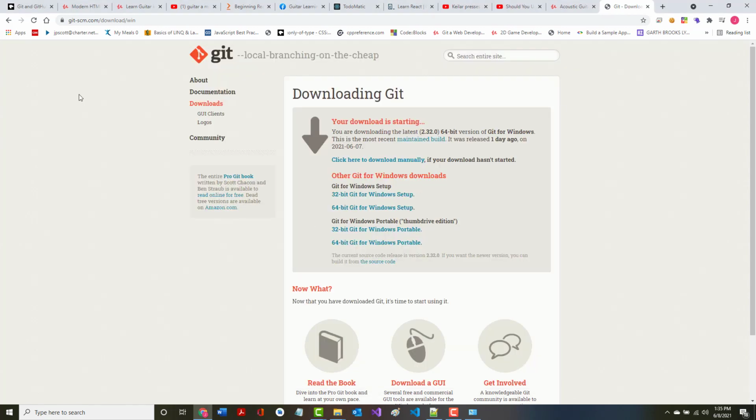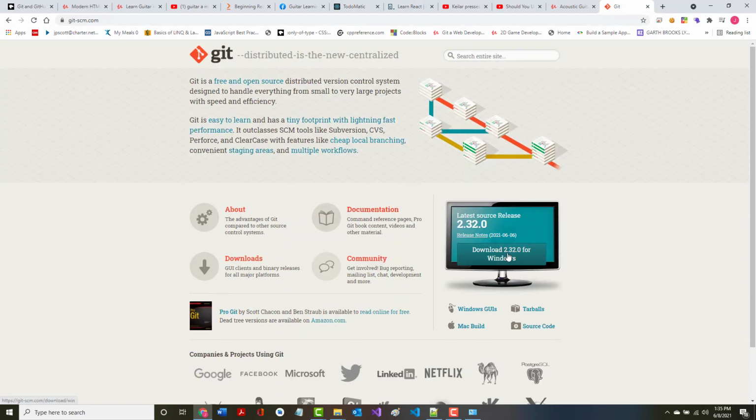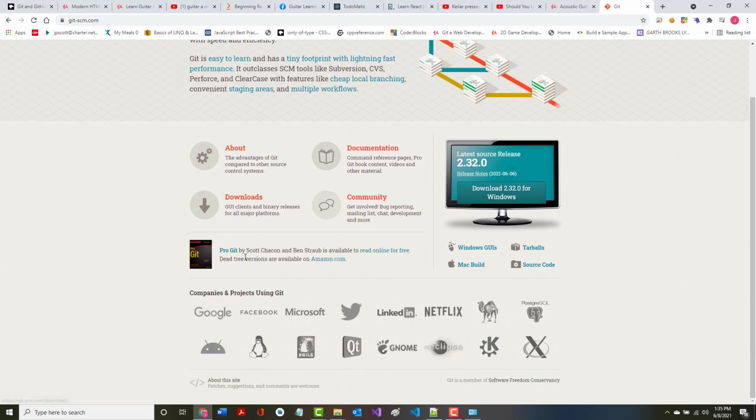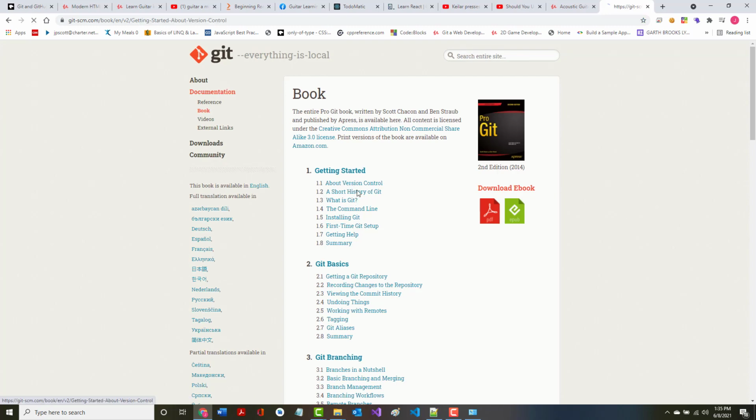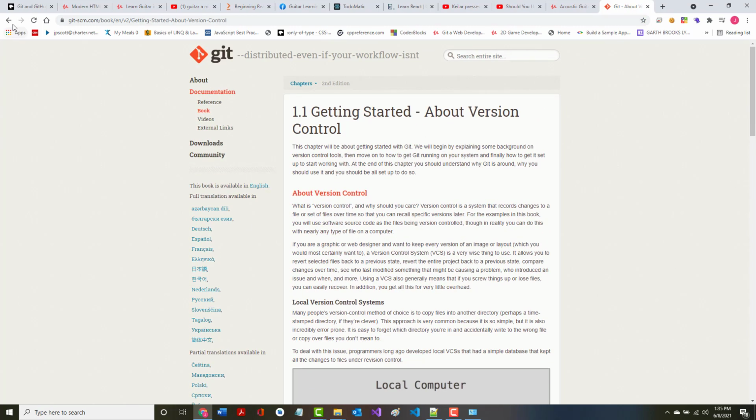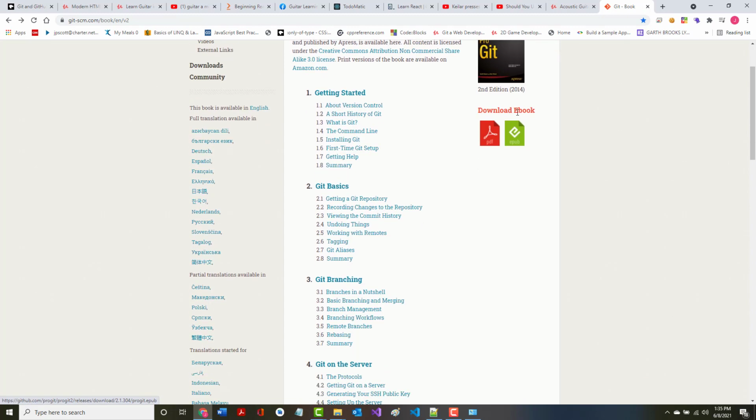A couple things about this website, just so you've seen them. This is the way the website looks. Always click here. It should recognize the type of machine you have, and you should have a Windows machine in this class anyway, so that should handle it. There is an online book, Pro Git. So if you click on it, you can actually read the book right here. If you want to find out more, it's a little dated, but it's still very relevant. You can download it as an ebook, etc. In fact, maybe I'll just download the ebook in PDF format and send it to all of you. Okay.